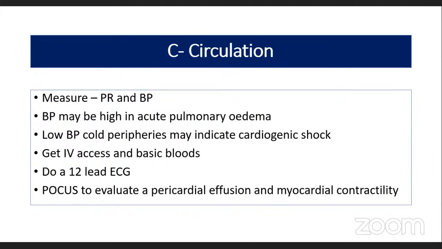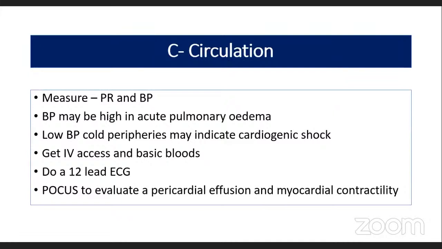Okay, circulation. What you're looking for is whether the patient has any problem in pulse rate or blood pressure. Pulse rate and rhythm are very important because sometimes the patient might have a rhythm problem, which presents as shortness of breath, and the patient might have a low blood pressure. We need to identify whether there is anything significant. In addition, you need to look for capillary refilling, which is a good marker of whether the patient has peripheral shutdown, peripheral collapse.